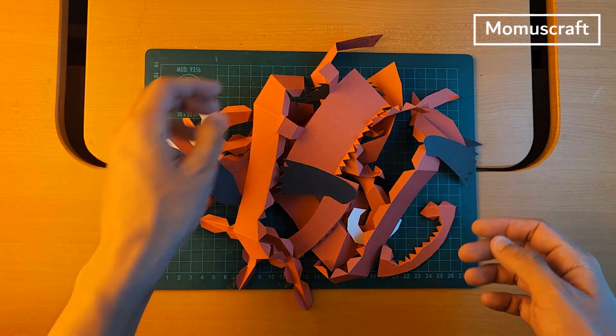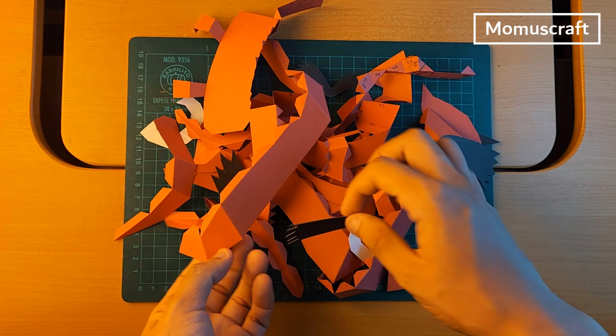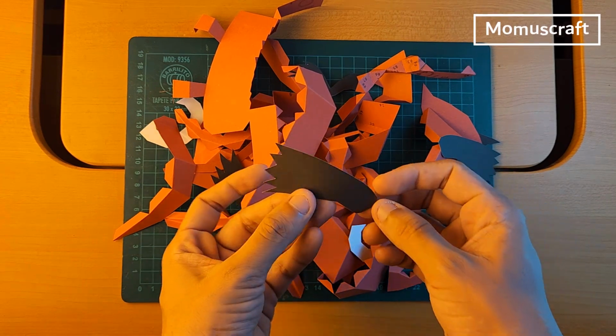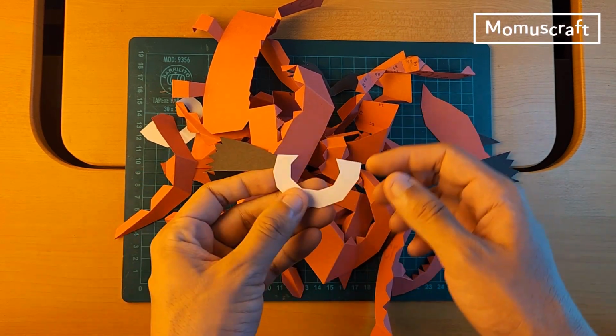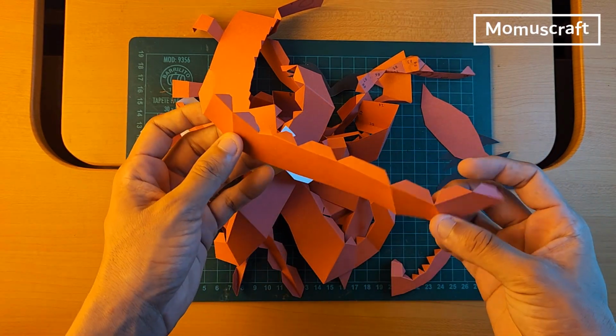Here we have our pieces ready to start. The pieces on the first template are black except for pieces with numbers 10 and 11, which are white. From the second page onwards, all the pieces will be red.